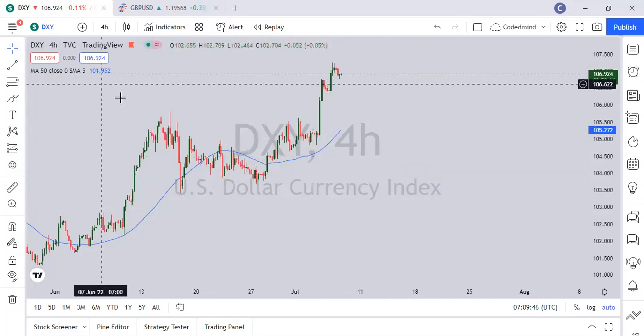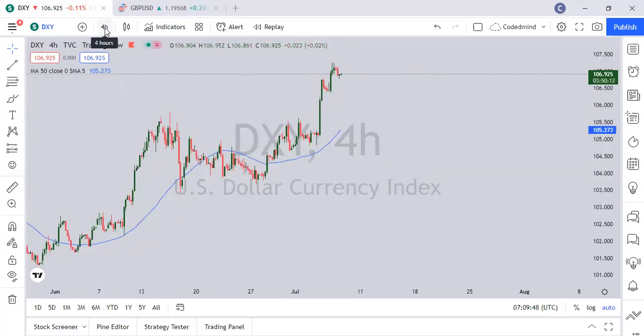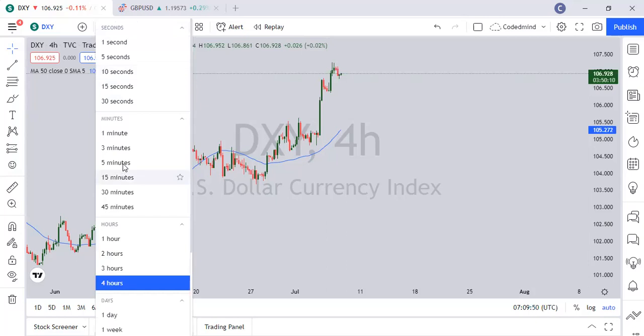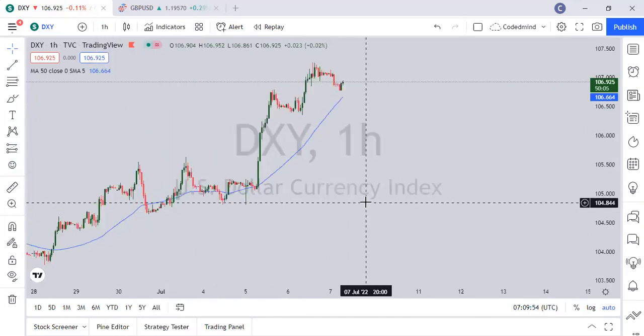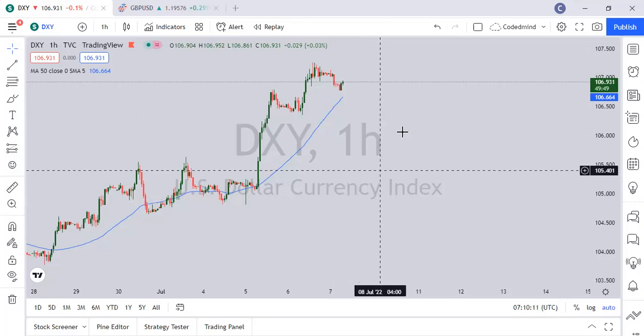So right now, because it's a short-term trade, I'm going to look at H1. The reason why I'm not going to hold trade for very long, I'm looking to go in and come out today, is because tomorrow is NFP. So we have to know that a day like today, there's going to be a lot of fake outs and so on in the market. So you have to be very careful when you are trading.